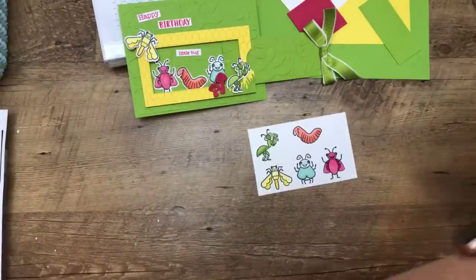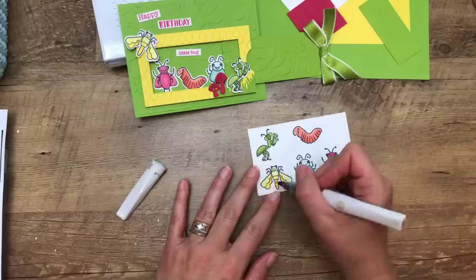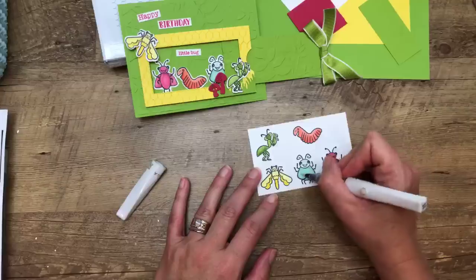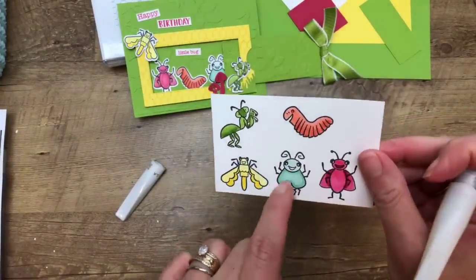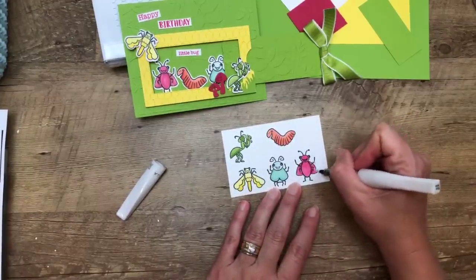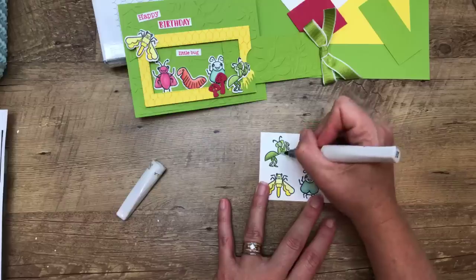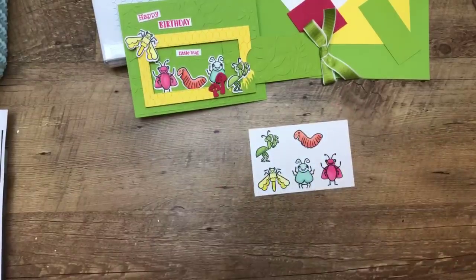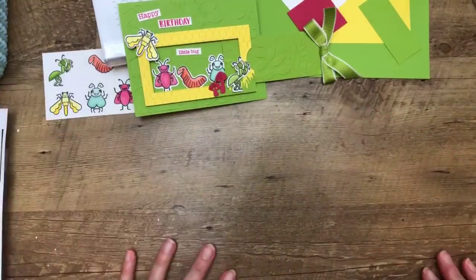Let's move all these markers. Because they're funky colors, why not add some Wink of Stella? Let's make it fun. I'm going to put Wink of Stella around her. Add in your Wink of Stella, and then you are ready to do some die cutting. But first, let's make that frame. I want to be able to die cut everything at one time. You can see this frame — my idea was that they were kind of in like a little bug catcher.